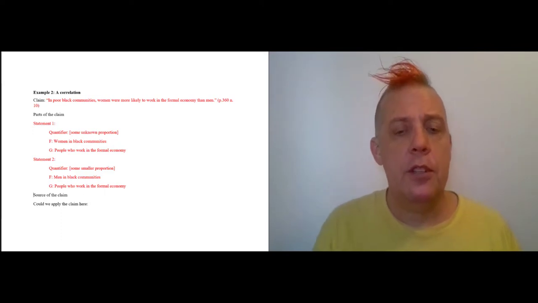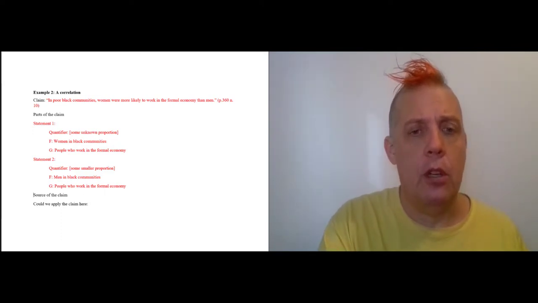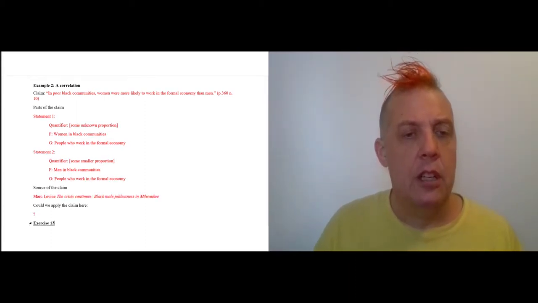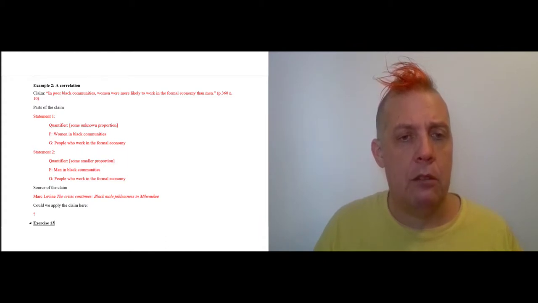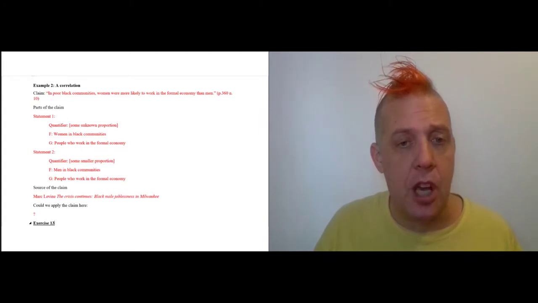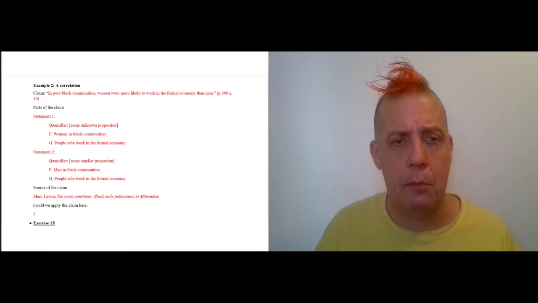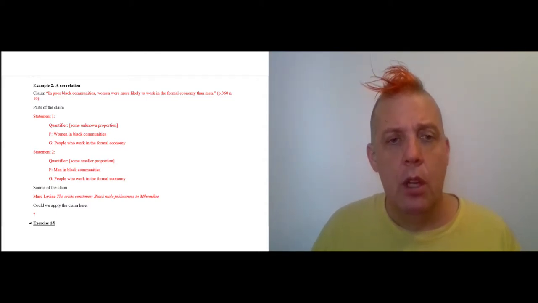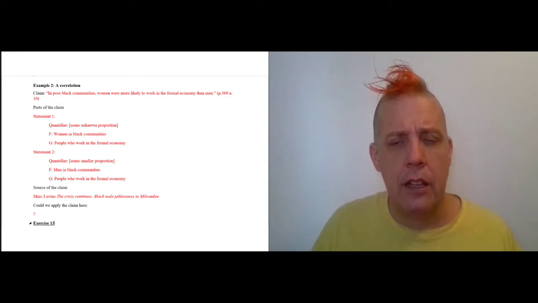Right? Now, it's interesting, when you dig down to the footnote, and I didn't bring my book up here, but that's okay. The footnote is actually a survey by a book by Mark Levine called The Crisis Continues, Black Male Joblessness in Milwaukee. Plus, there's a public radio piece about, it's probably just about the same publication. And so although he says that this applies to black communities in general, it looks like his data, I'd have to read more carefully, is really just about Milwaukee.